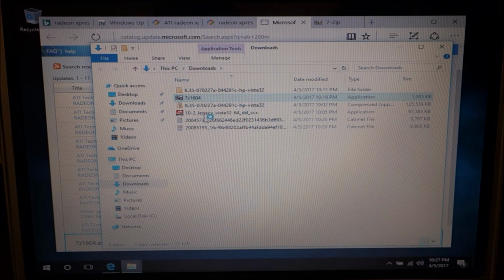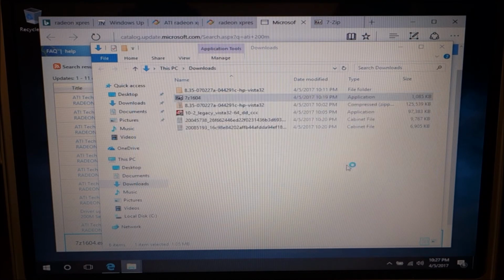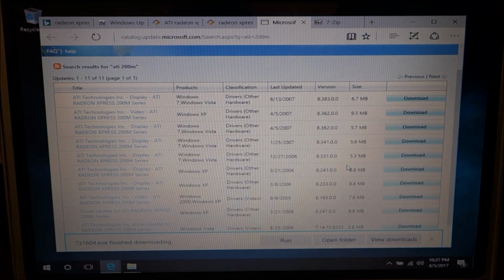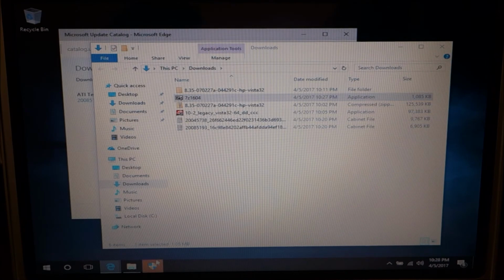You have to use 7-zip to do that. It's a cab file. And once it's extracted, then you can install the driver you need. So I downloaded a couple of them. Just trying to install 7-zip. I got too excited, I got too impatient and didn't do this before turning the camera back on here.